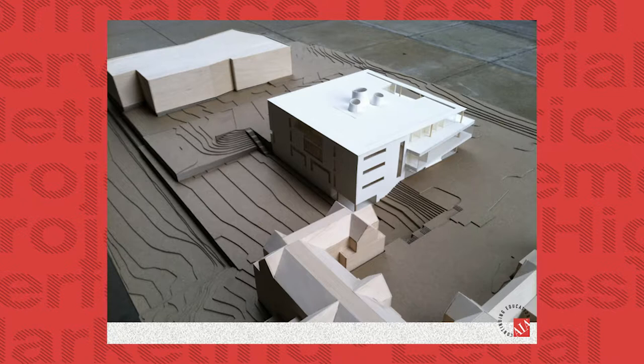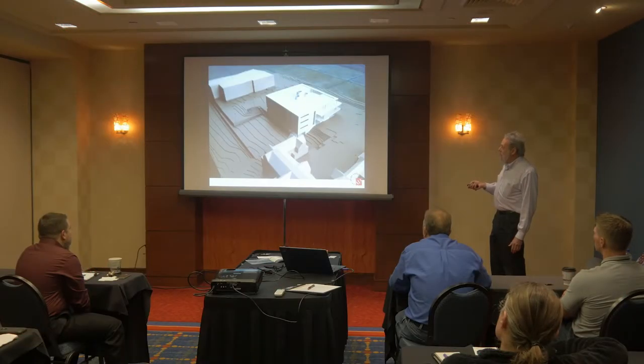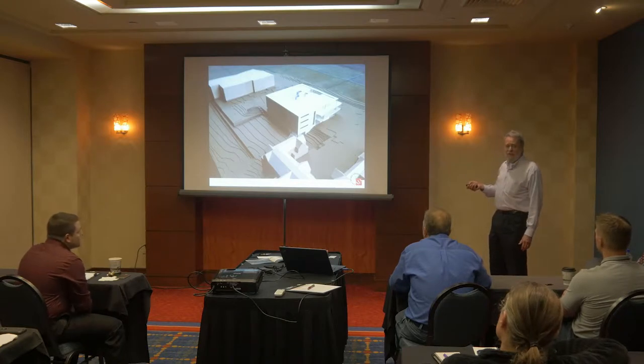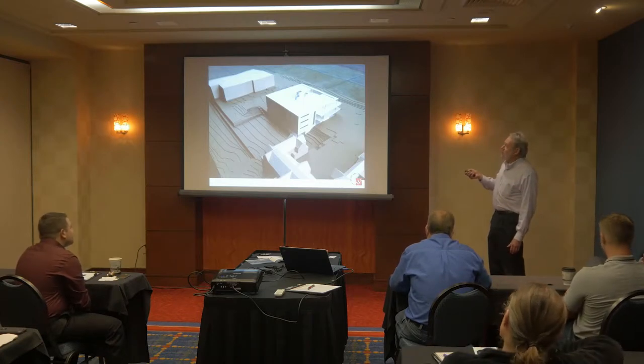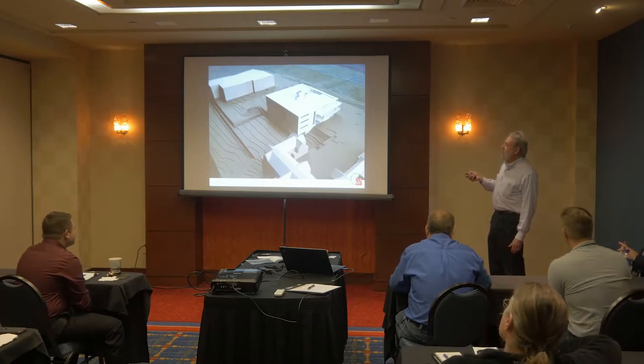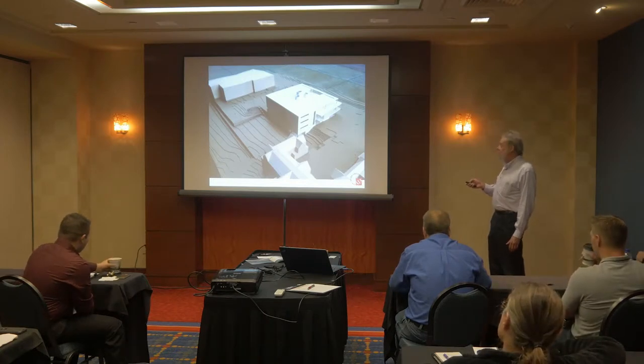This is the existing building that they had. This is the original Snow Hall where the business school started. This is the building that they added in the 1980s. You know you've been practicing too long when the building that I worked on is now considered so out of date, they gotta do something about it. And then this is the more recently completed Student Union. And as you'll see in a minute, we were on a site in between those two locations.